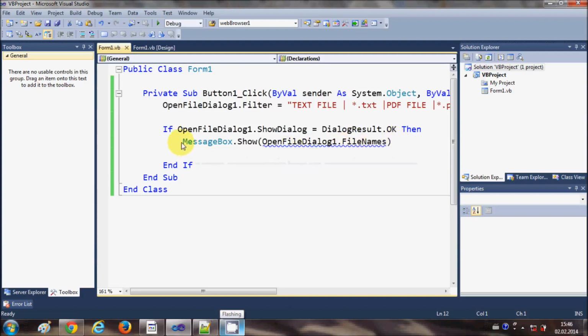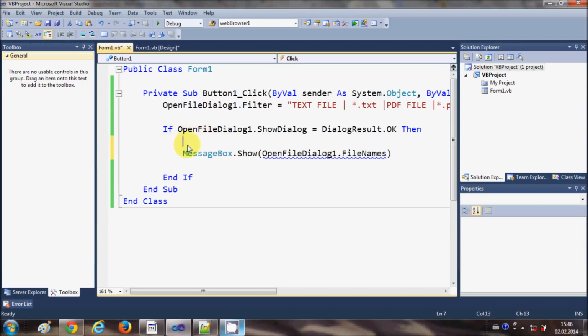Okay, so now I can see the error. Because I am selecting multiple files, I need a kind of loop to iterate over all the files.